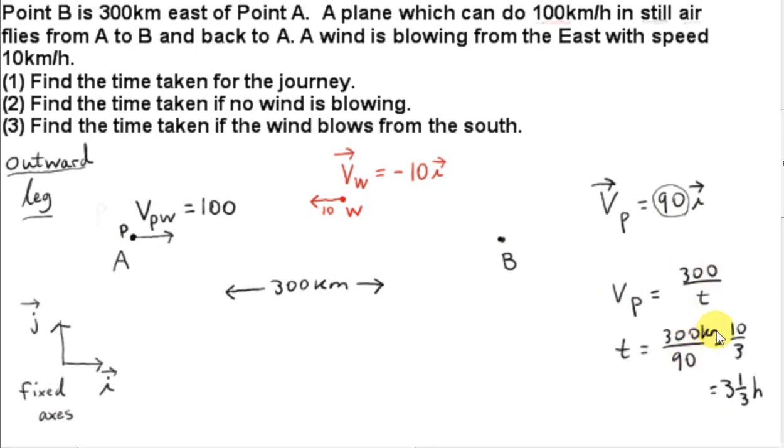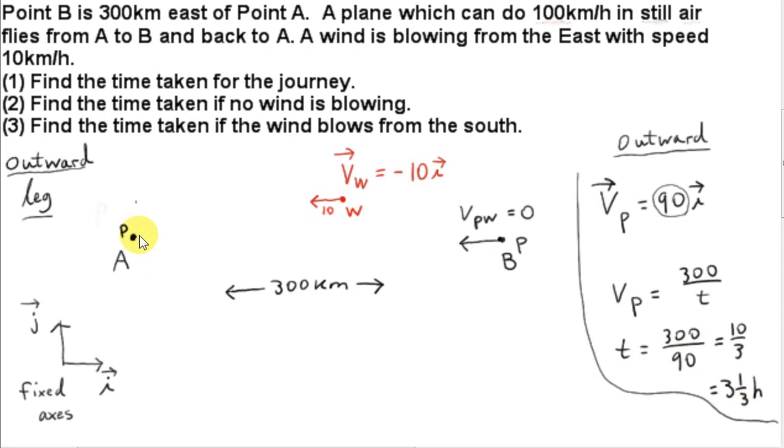So the distance is in kilometers, the speed is in kilometers per hour, the kilometers cancel out. If we multiply above and below by h, our units are in hours. We get 3 1/3 hours. Okay, so the plane flies with constant speed from A to B, and instantaneously it reverses its direction and moves with constant speed from B to A. Now, in reality, that never happens, of course, but we are making that simplifying assumption.